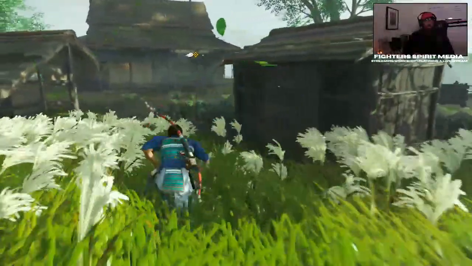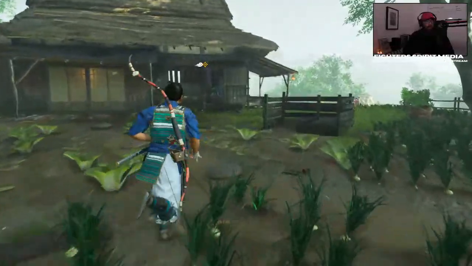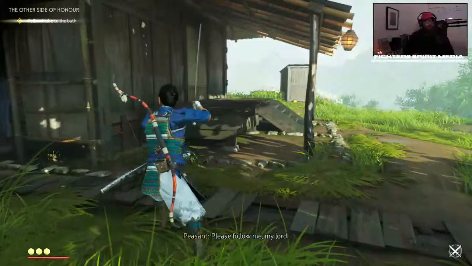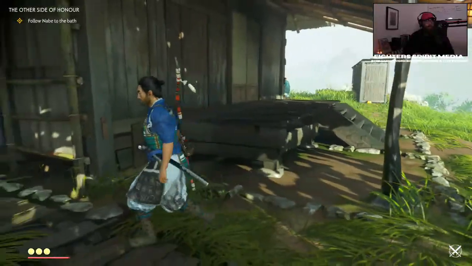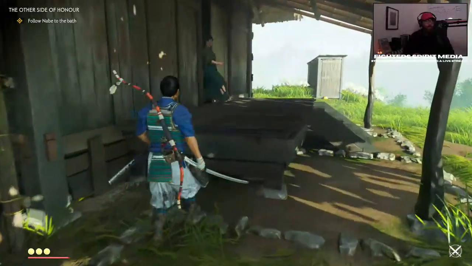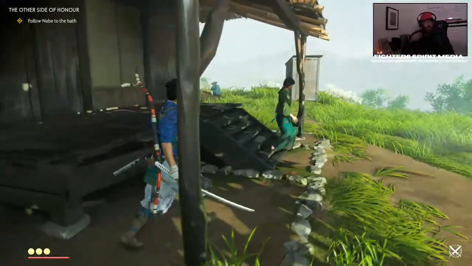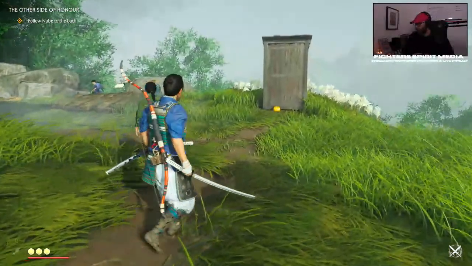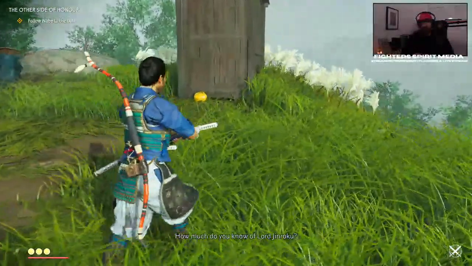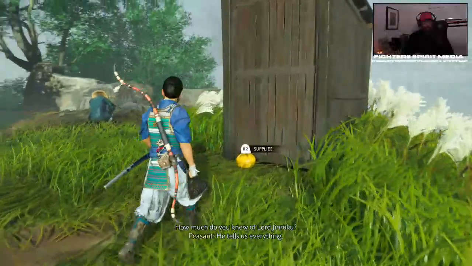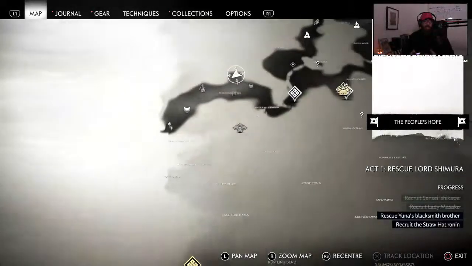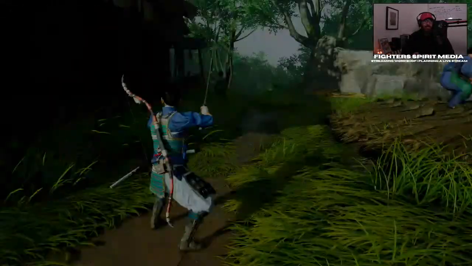Let's look on the map. Actually, no, we have a mission point right here. Boom. Do I need to sneak? You know what I find jokes? They're stealing their supplies just because you lot are just not packing up your stuff right.